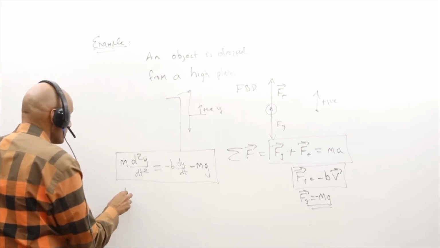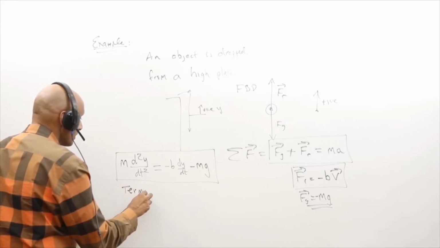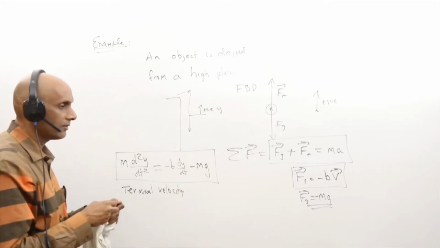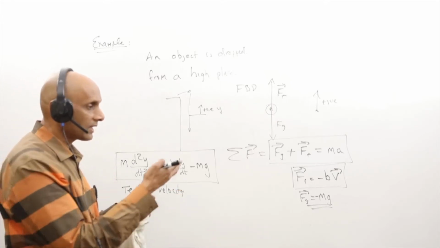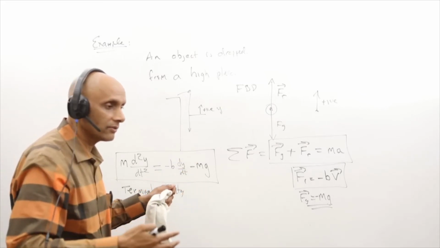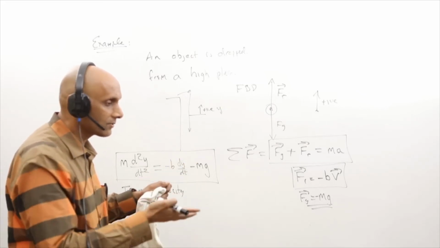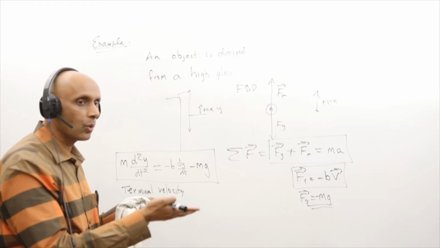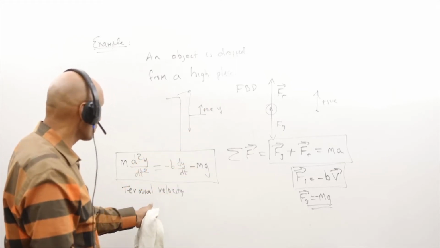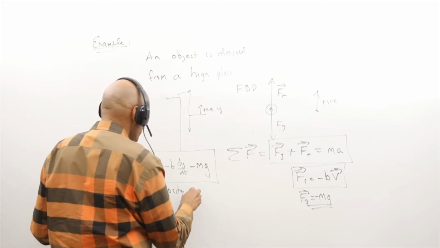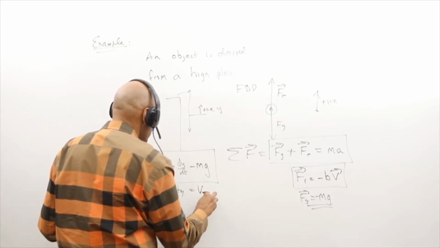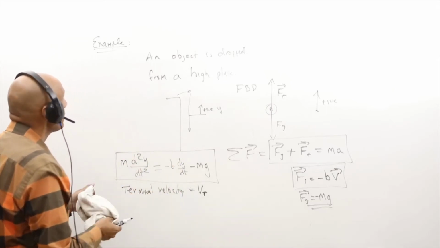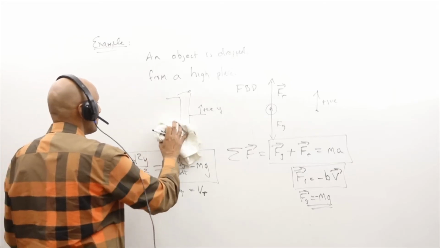So for example, a parachute guy: if somebody jumps out of a plane, he's accelerating towards the earth, but then the air resistance of the air pushing against his body pushes him up, and that balances the force of gravity, in which case he's now going at a constant velocity down. That's called terminal velocity, and I'll call this Vt, for terminal velocity. So this is the equation I'd like to solve. Now, let me erase everything and spend some time explaining how to solve this.